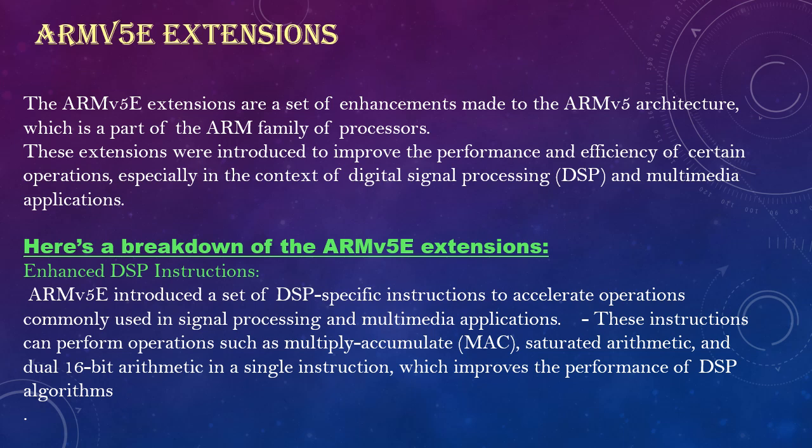First is Enhanced DSP instructions. ARM v5E introduced a set of DSP-specific instructions to accelerate operations commonly used in signal processing and multimedia applications. These instructions can perform operations such as multiply accumulate (MAC), saturated arithmetic, and dual 16-bit arithmetic in a single instruction, which improves the performance of DSP algorithms.